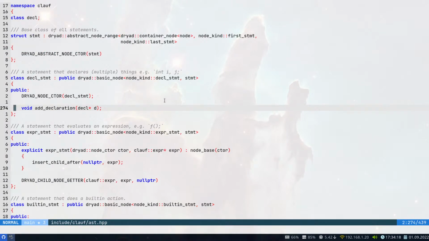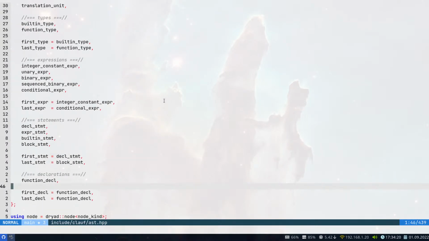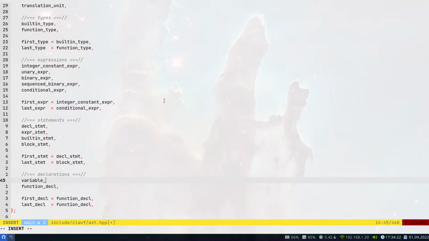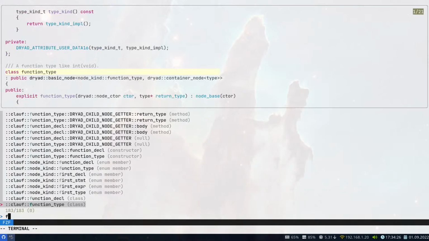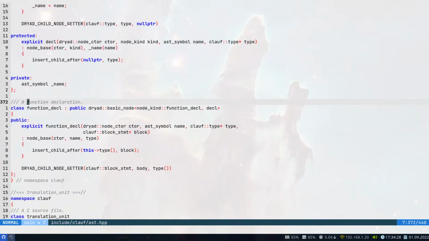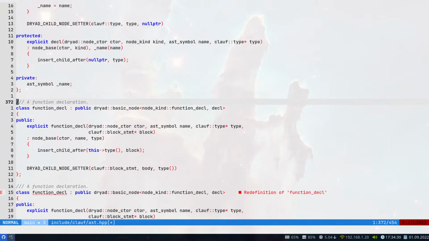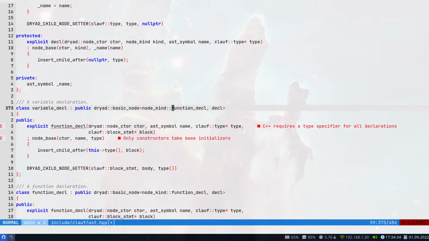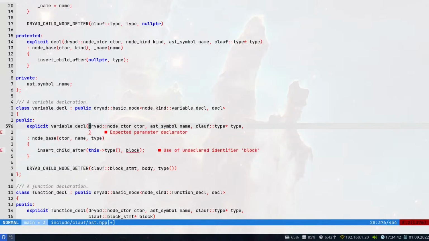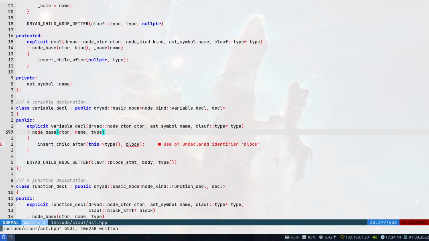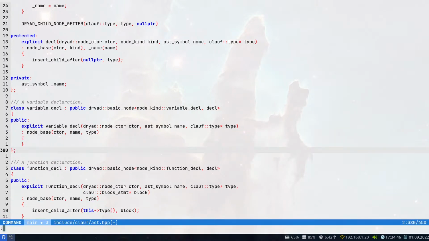So this requires a new kind of declaration, a variable declaration. It also has a name and a type, and does not have a block.